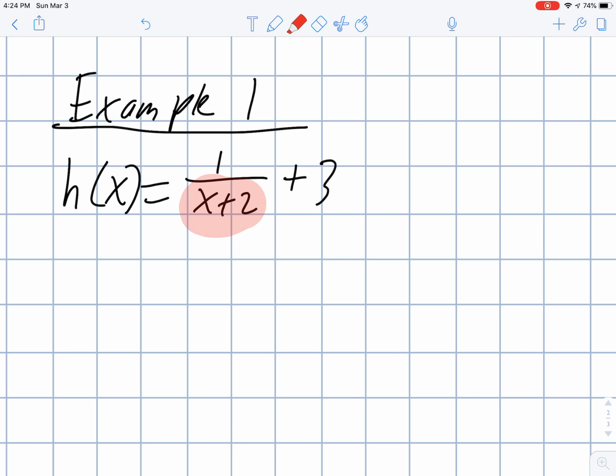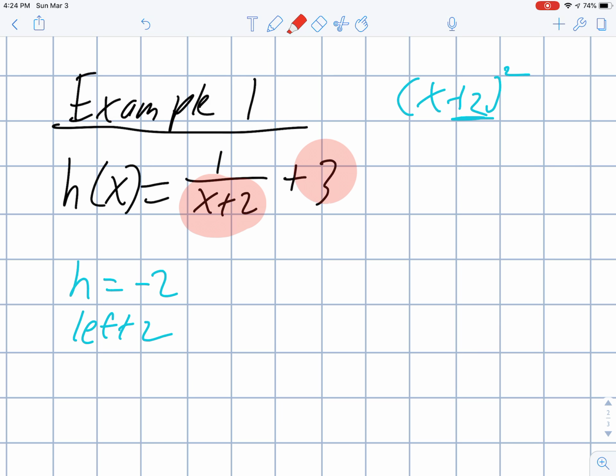This x plus 2 here tells me the h value is negative 2. And just like with all our other functions, whatever was affecting the x was our left and right. We saw the same thing in a quadratic. If we had an x plus 2 in a quadratic, that plus 2 meant left 2. Same thing here. This is left 2 units.